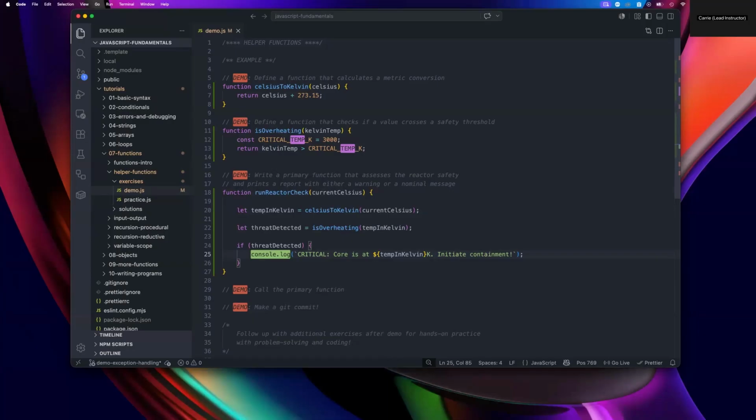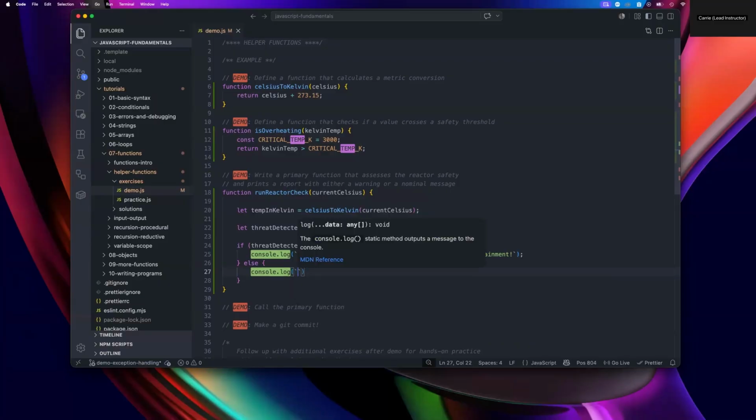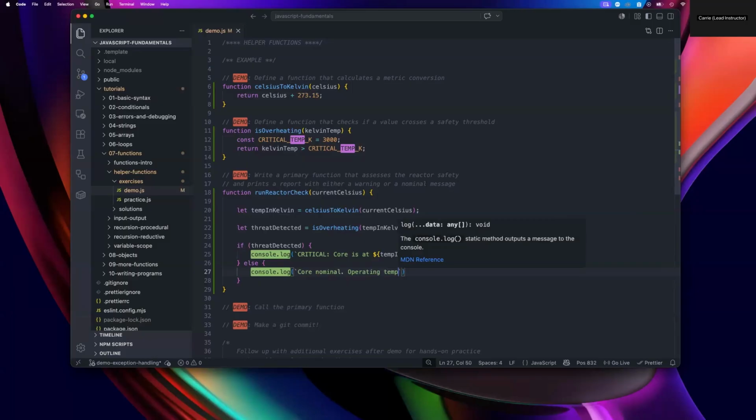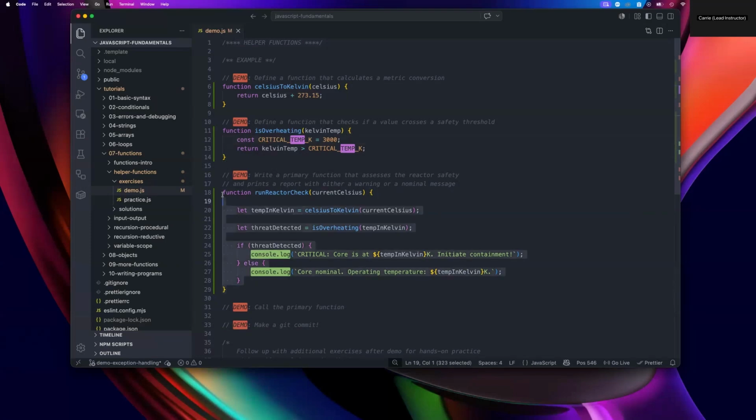Otherwise, so we'll say else, if a threat is not detected, we will log core nominal, operating temperature, and insert temp in Kelvin, K for Kelvin. Okay, so now we have three functions, our two helper functions, and the primary function that runs the entire sequence and ultimately prints a report depending on whether a threat was detected or not.